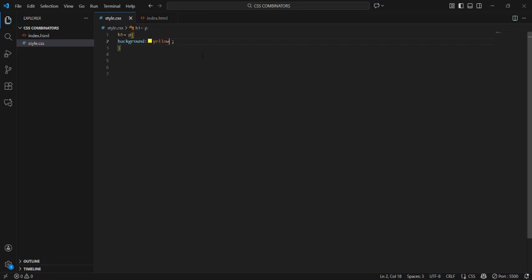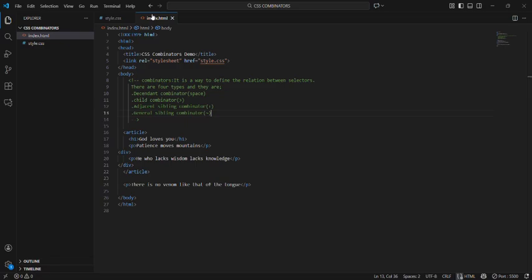So here we are saying that with this tilde symbol, every paragraph that comes after the H1 inside the same parent element will become yellow. Every paragraph that comes after this H1 element, which is patient's move multi, becomes yellow, because the general sibling combinator selects all elements after another element that share the same parent.